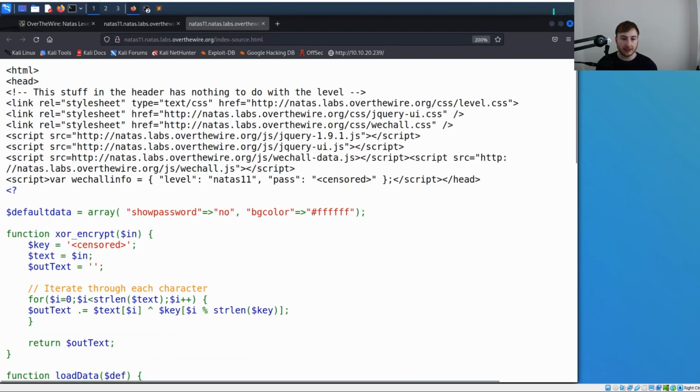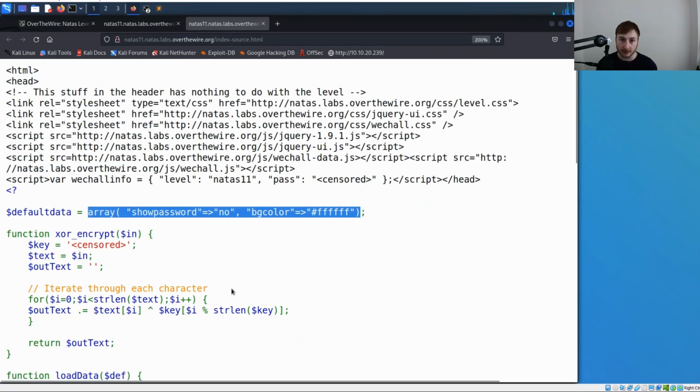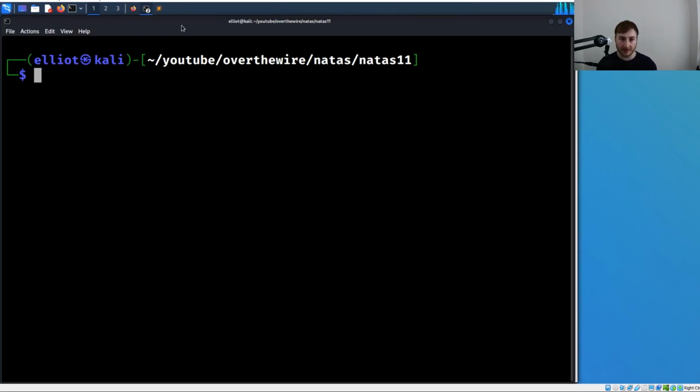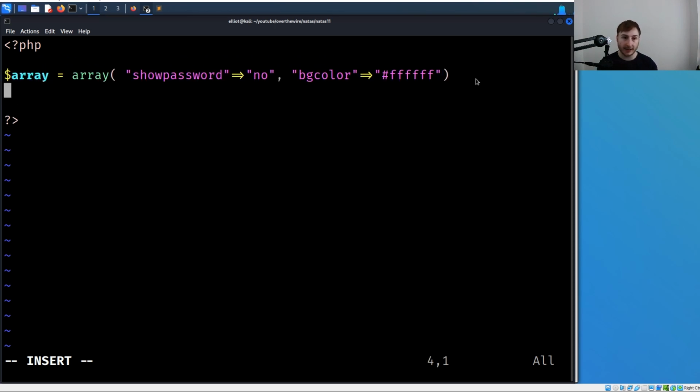So all we really need to do to get this ciphertext value is copy the array here and just JSON encode this, right? Because if we're doing it backwards, it gets JSON decoded. So if we encode it, we should have a valid JSON object containing these values. If you remember, we can run PHP on the command line if we have it installed. So I'm just going to call this jsonencode.php. We set a variable named array, so we paste in our array here, now we have it as a variable. And all we need to do now is print json_encode, passing in our array. That looks good to me.